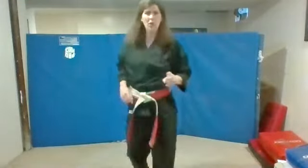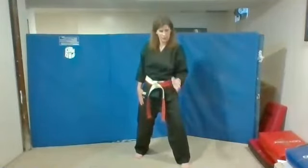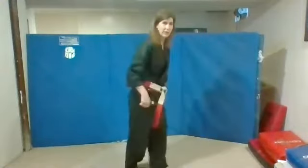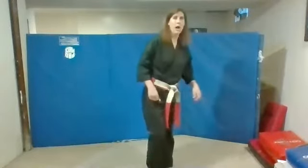All right, so let me go over that part again because it's really important that we know that. When we change to our crane stance, we leave our front leg staying straight, not standing. That foot is facing forward, just so we don't move that. Pretend it's glued to the ground. Our back leg comes around behind us, and that one goes on the ball of the foot just like this, and that's when we do our punch. And if I turn sideways, you see how my knees are touching just like this? That's what I want, okay?